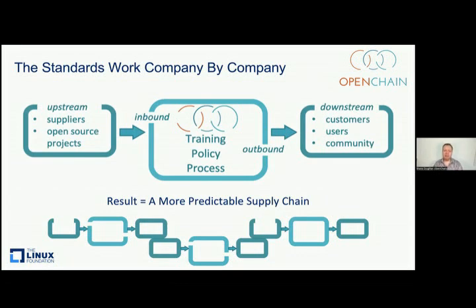What are our standards? They are process standards. Specifically, our process standards focus on a company. They identify the inbound, internal, and outbound process inflection points where we know the majority of licensing or security errors tend to occur — in terms of lack of oversight, lack of record keeping, lack of assignment of responsibility, or lack of training. Our standards are short, around five pages long, but they cover all of the key process points for a company. The idea to fix the external supply chain is company by company. As people use the standards, they link up and the chain as a whole gets more effective.